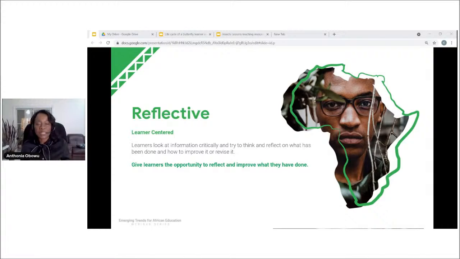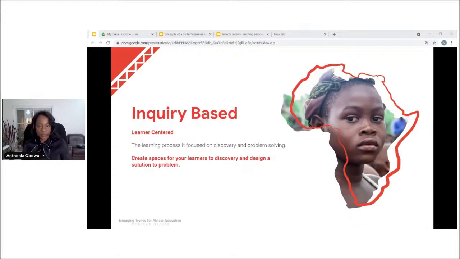So, being reflective is an art where you need to be actively aware of your thought processes that lead to the understanding of something. So, we are then able to relook information critically. Now, to use this approach in your classrooms, you must allow your learners enough time to reflect. I can't overemphasize that. Enough time to reflect on the questions you pose, enough time to reflect on the problems they have to solve, and then they can come up with their own conclusions.